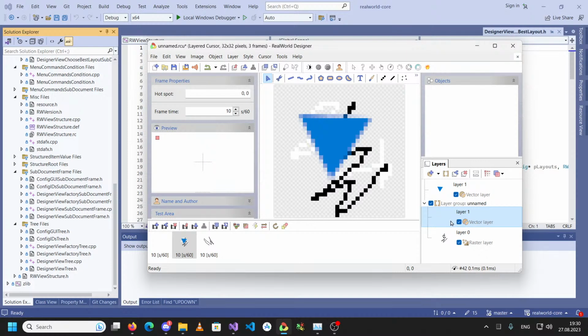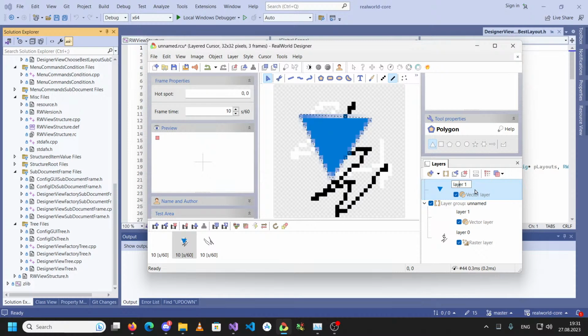We have substructures here. You can have as many layers as you need, and the way how to display these individual items, how to edit them, how to drag and drop them, all these functions are implemented here in designer view 3.